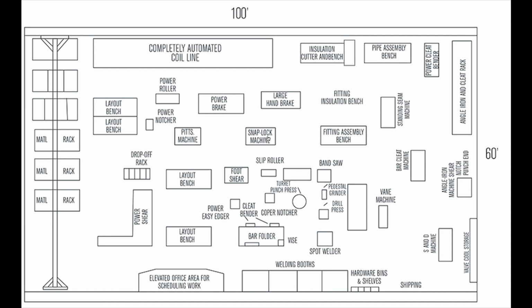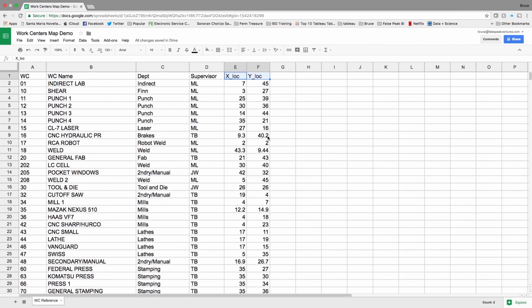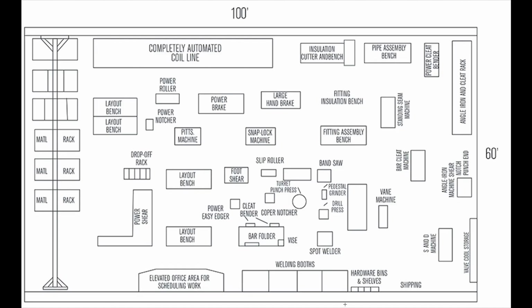Next thing we need is we have to determine where each of our work centers are going to be placed on that. And we do that through an X and Y grid. Our data set has two columns, an X location and a Y location. Our X values are along the lower axis, and our Y values are along the left axis. Each individual work center has a unique X and Y location. So we have to determine where those are to the best of our knowledge. We'll put those X and Y values in our grid, and that'll be the foundation for the visualization.